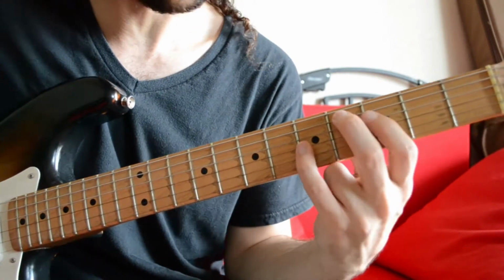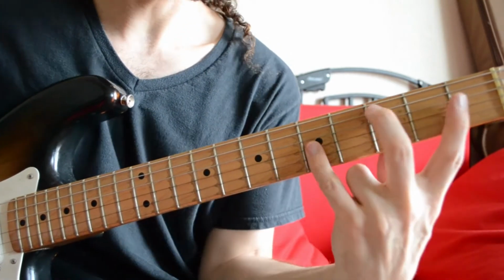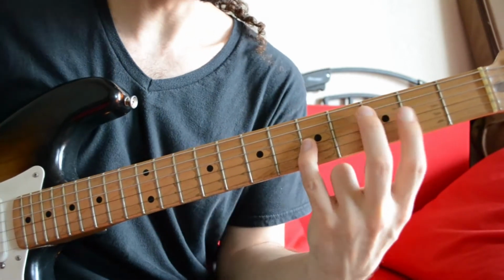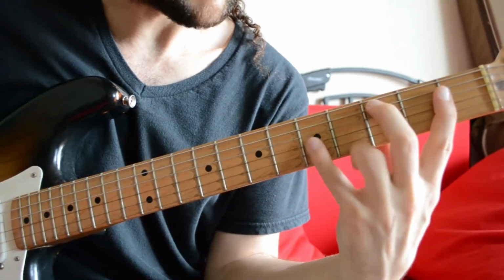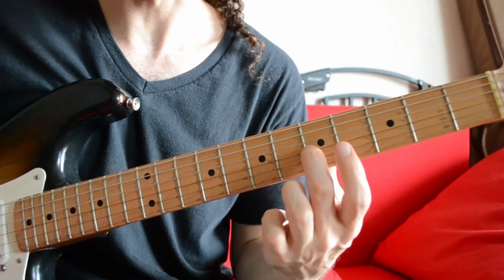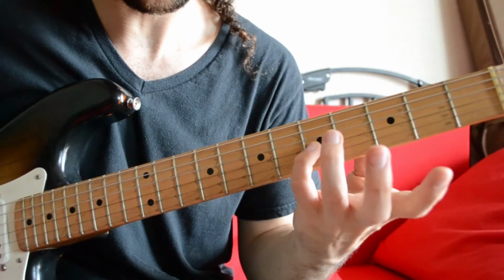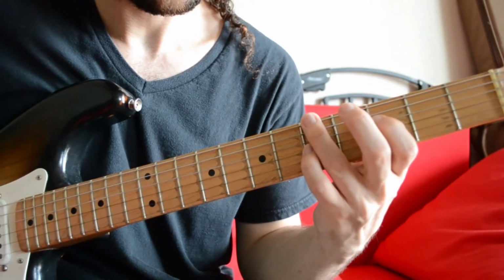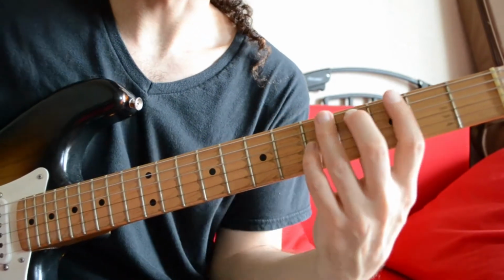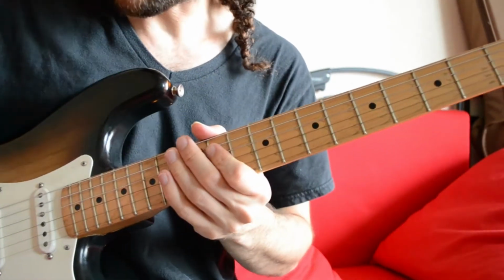Then it goes to C sharp major 7, just 1, 3, 7. Then C minor, just 1, flat 3, 1. The reason why I'm playing it like this, and maybe not just like a normal C minor, is because I wanted this note happening all the time in this second little chord section. So if you notice, all of the chords have that note in it. Right? Kind of like that common tone sort of sound. I've always liked that. So that's really what the chord changes are.